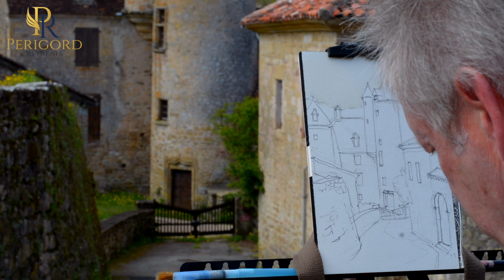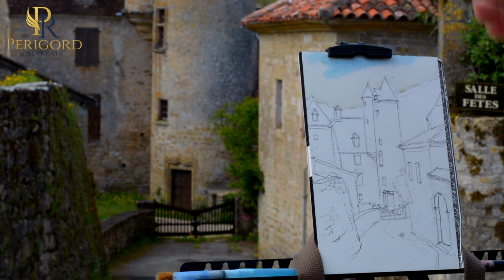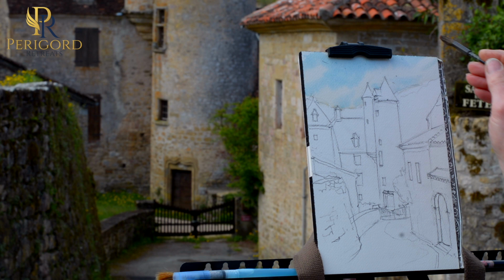So I'm now just taking some ultramarine blue and some phthalo blue, two blues together to give a gentle bit of blue sky. There is blue above me. You may not see it in the video. There's a bit of cloud, lower cloud, but there is blue above me. And there was some blue sky when I was sketching. So I'm bringing that blue down a bit lower.